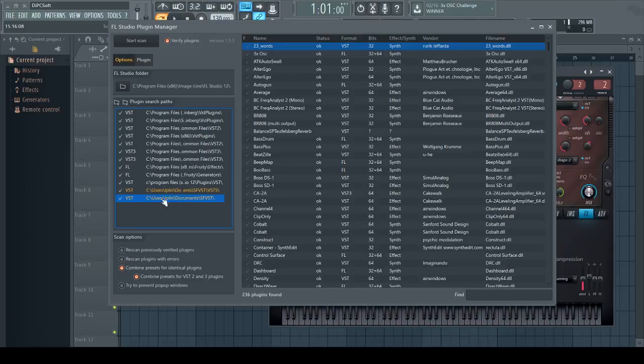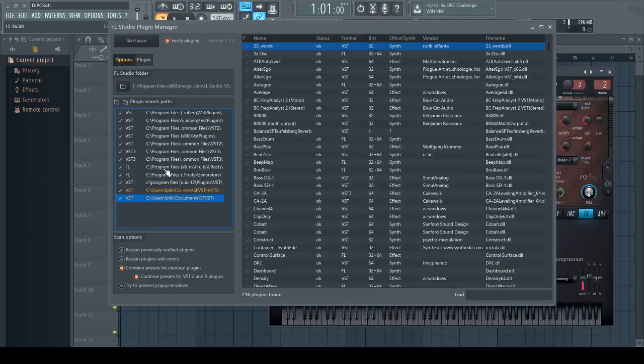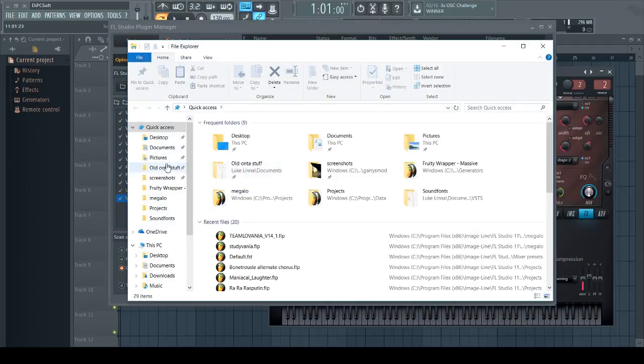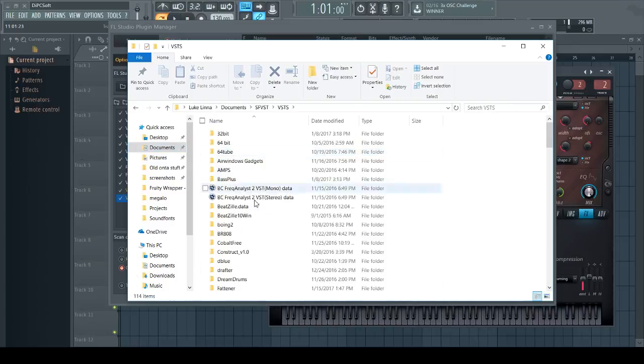See, and there you just search for the folder using this simple browser. So that's how you add your directory.